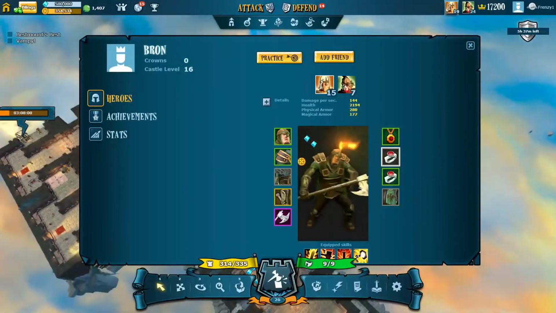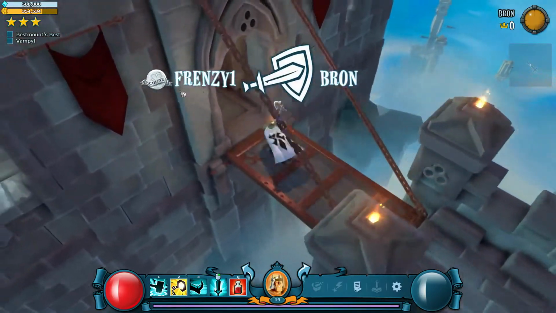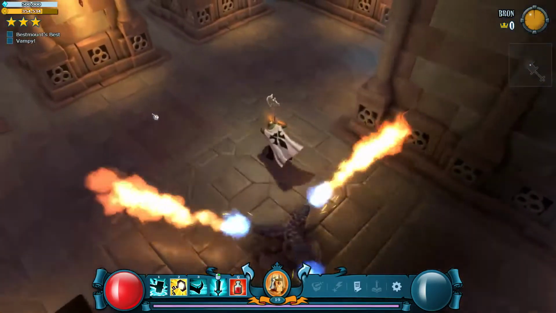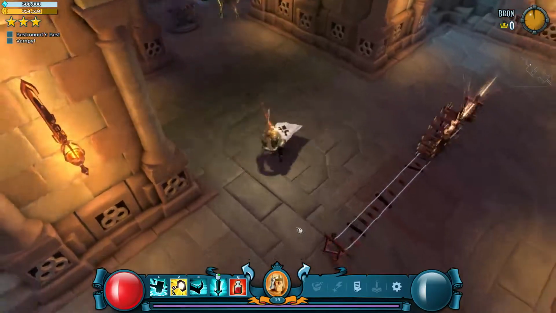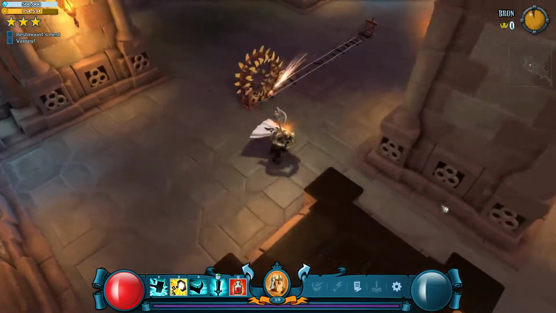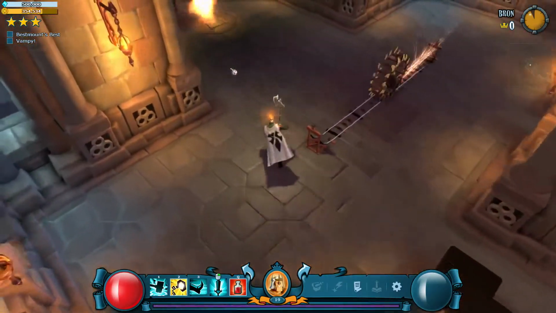Alright, and lastly we have Bron, cast level 16. Let's see what he's got. I mean, this mouse wheel trap, just to say, it's probably not going to do anything for you. If you have no creatures in a room, almost always the best situation is to have slowing traps in it.